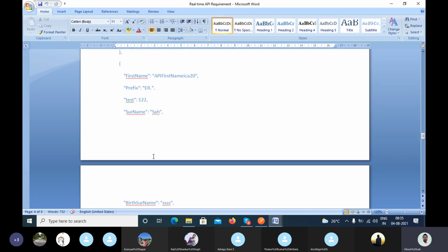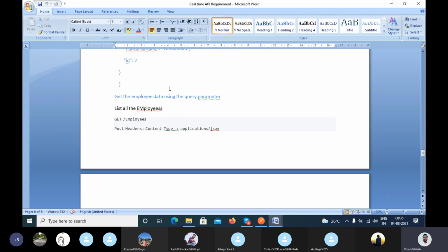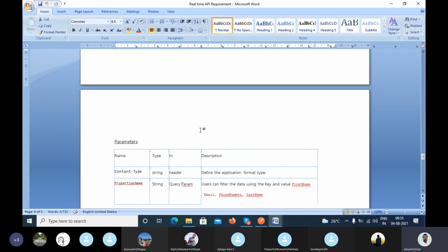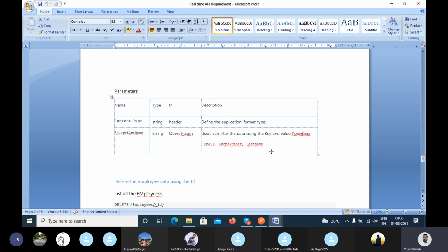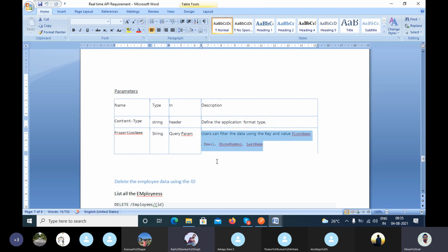We have already seen this requirement, get all employee data. And then we have seen get the employee data using the query parameter. Here you can see the query parameters are added, which you want to apply. Actually, we are not discussing how you can do the testing.